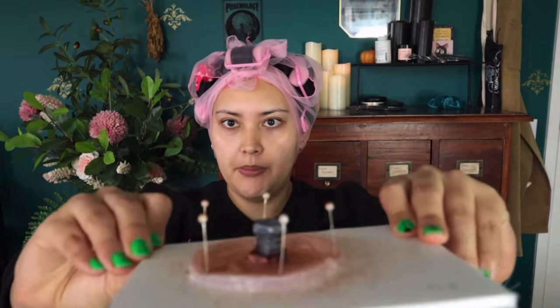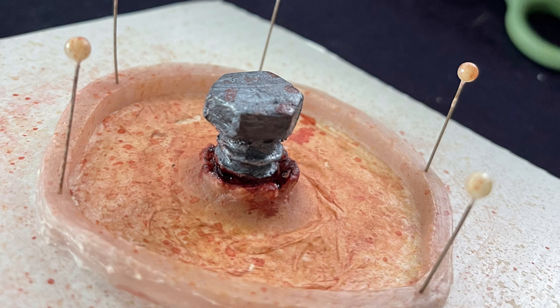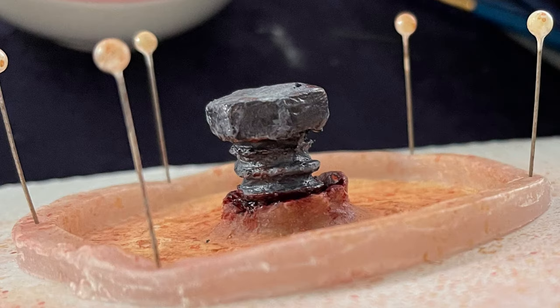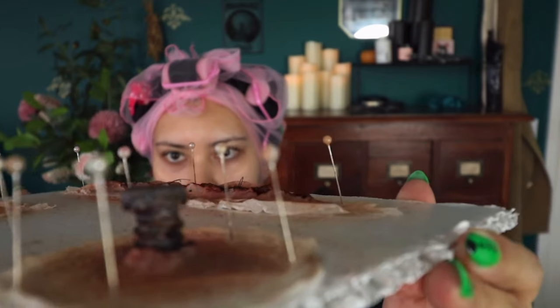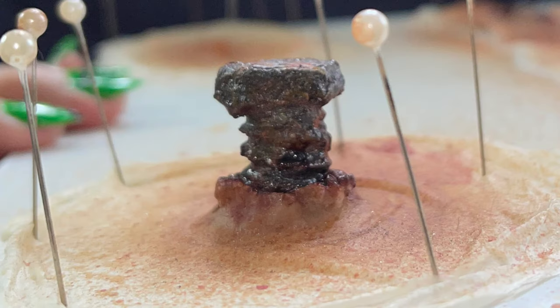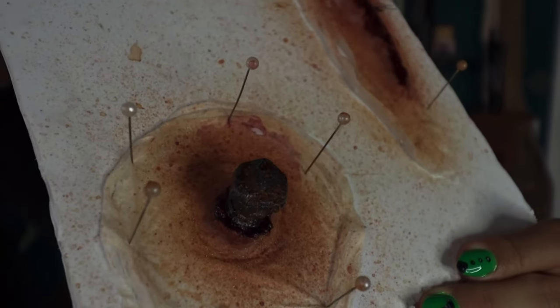So as you guys probably saw in the making of portion, these are the prosthetics that we have today. So that's one of the bolts that I did. Then we also have these lovely additions. So we have the first bolt that I did that of course didn't turn out exactly the way I'd hoped, if I can get that focus right. But I just decided to make it look rusty. Let's do the thing.